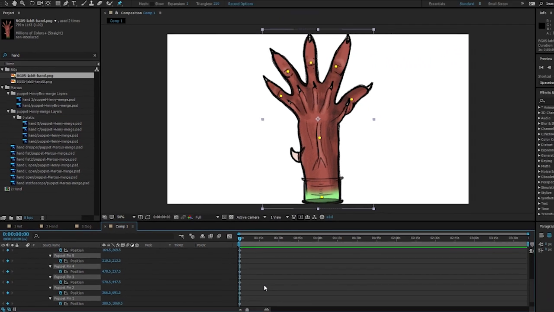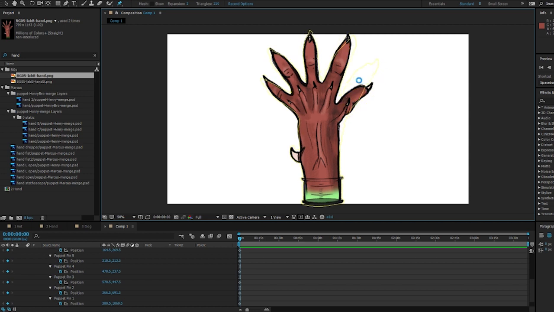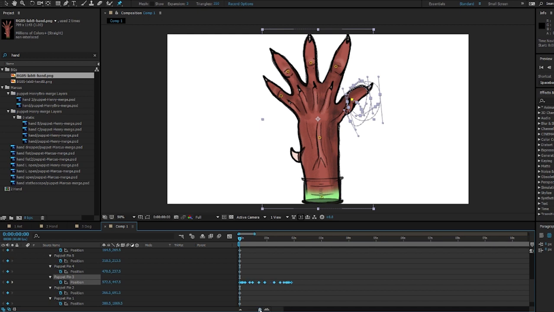So there's two ways to animate with this tool. You can individually keyframe, which the results look better, or you can click on the point. Well, let me unselect all of these. Hold down the control key and click on the point you want to animate. You'll see a timer show up. And all you need to do now is drag it. After Effects will record your movement. And once you're done, let go. And you'll see it's in here in the composition, it made all of the keyframes for me. So I'll go ahead and play that back.